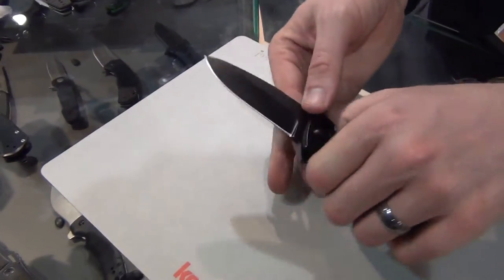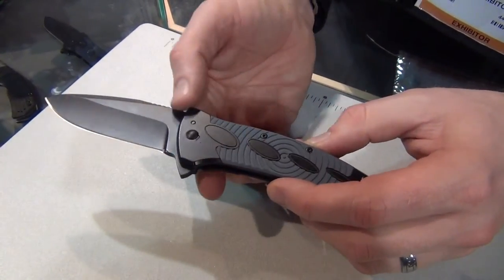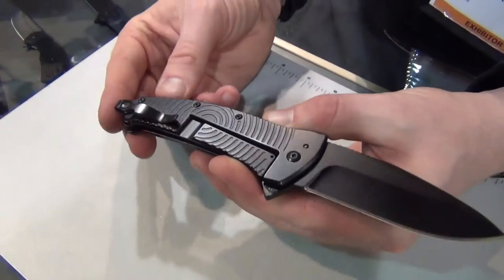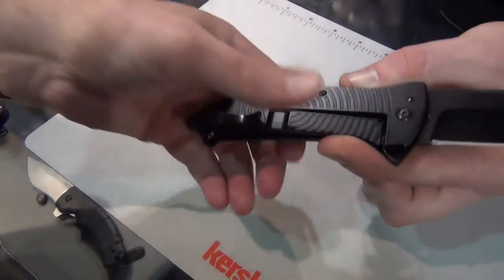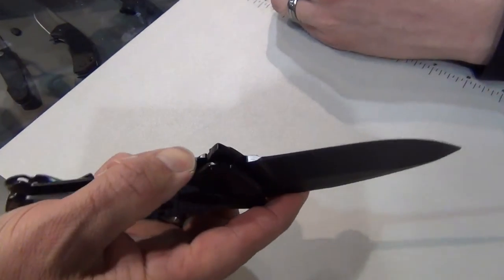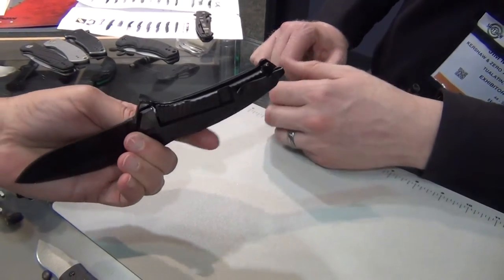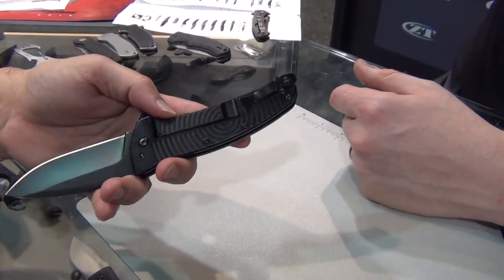Next is the Identity, model 1995 — a big, solid three-and-a-half-inch blade with a beefy steel handle featuring a molded nylon inlay with a concentric circular vertigo pattern. That pattern continues cold-forged into the steel frame lock on the back, which is also quite grippy. It has SpeedSafe assisted opening, a mini deep carry reversible pocket clip, and an MSRP of $39.99.